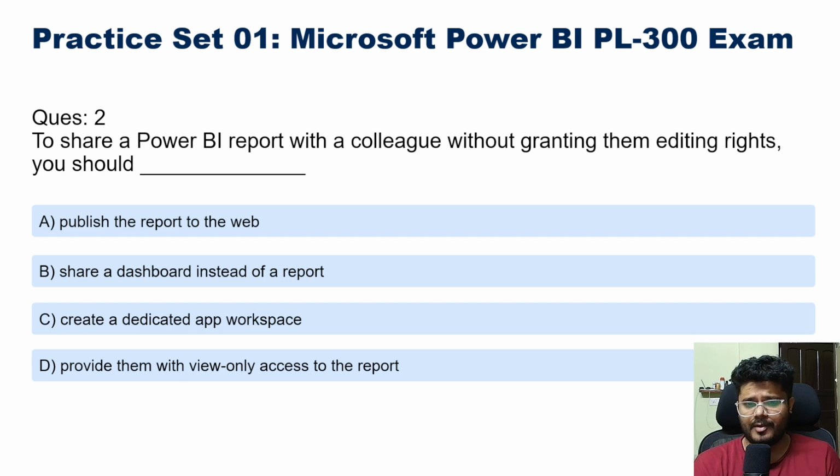To share a Power BI report with a colleague without granting them editing rights, what should you do? Option one is publish the report to the web. Option two is share a dashboard instead of a report. Option three is create a dedicated app workspace. Option four is provide them with view only access to the report. You can go through these options. I will take a pause for 10 seconds. You can pause this video and let me know in comments what the answer is for this question.